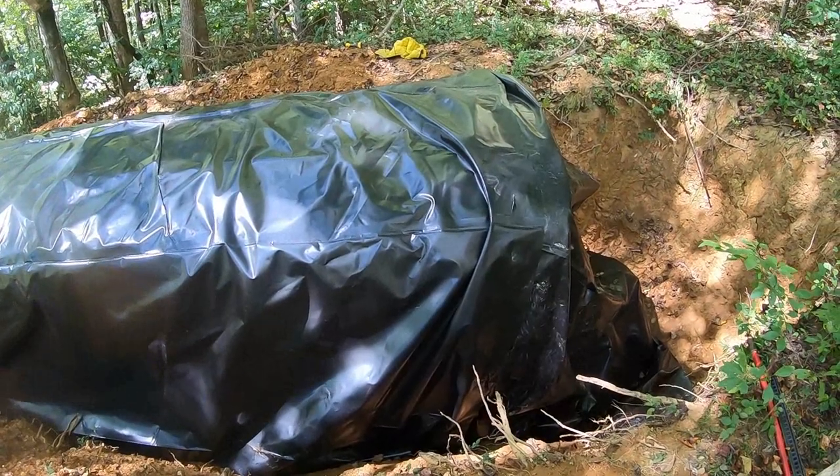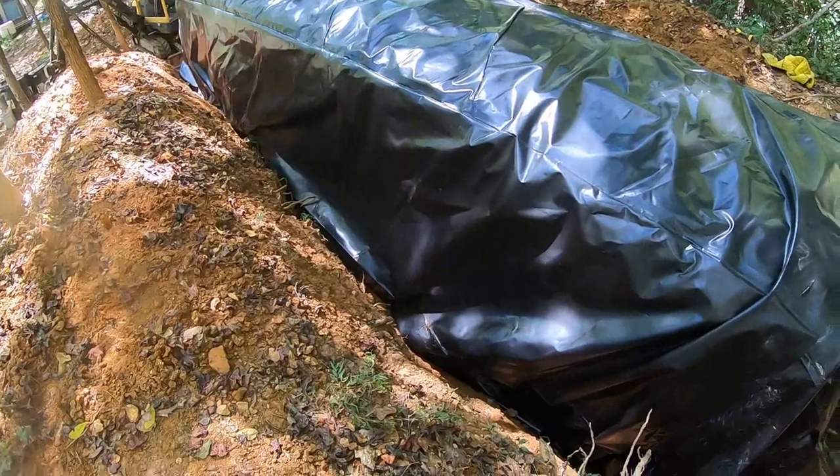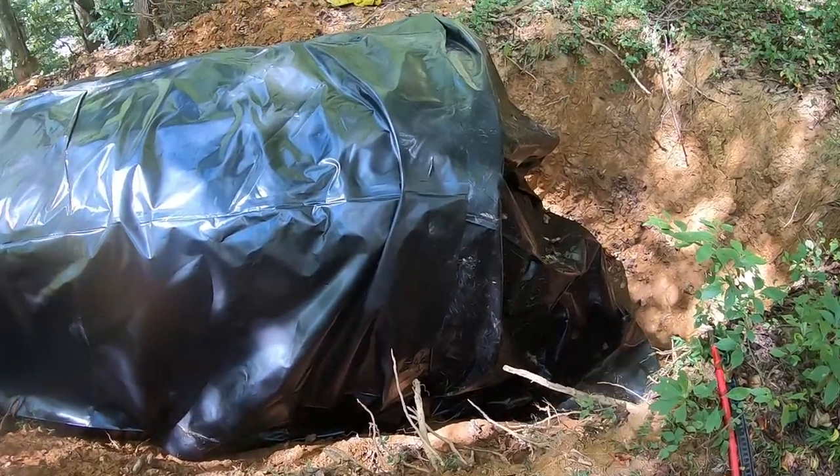Okay, I got two layers of the, I think it's 100 mil pit liner on. I'm gonna start filling the sides in. I'm gonna stop probably about right here because I wanna add more protection up here to the front.